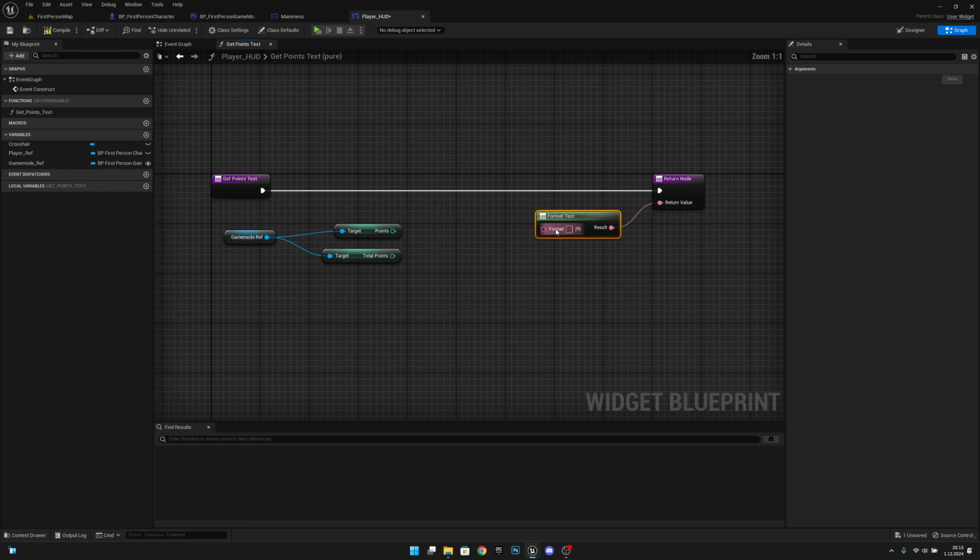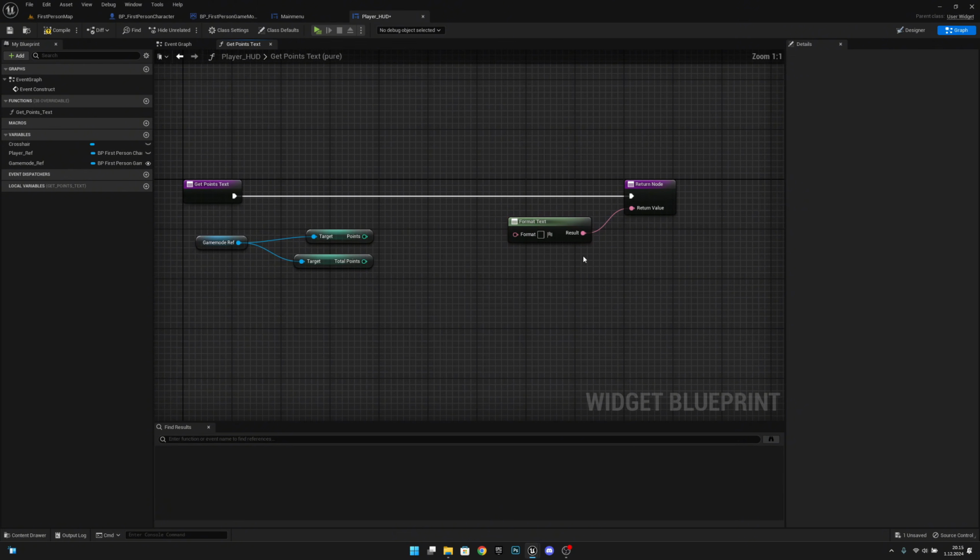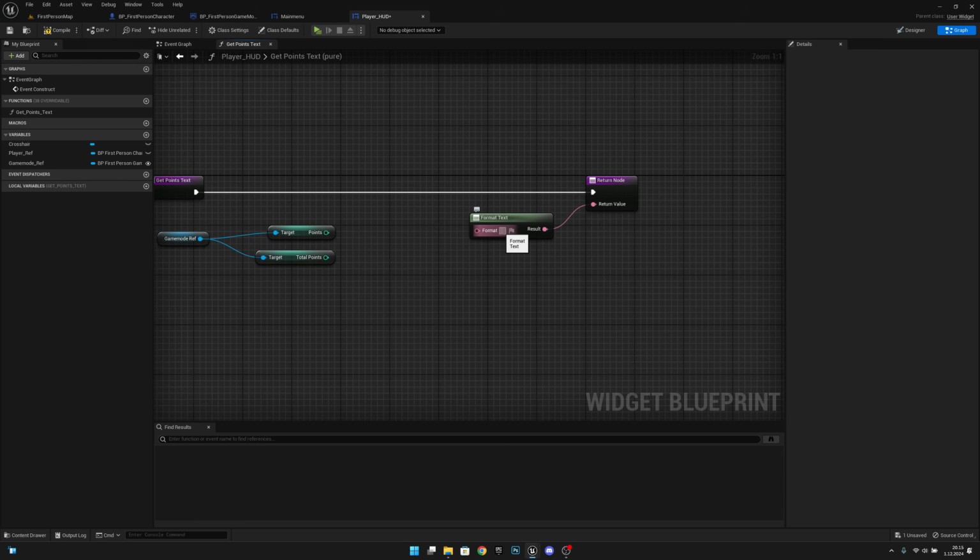And here on the format text we can add inputs by adding these. I will actually zoom a little bit so you can see better. Actually I cannot do it more. Okay, it has to work. So you can add pins by adding these brackets, this one. And then you can call the pin whatever you want.